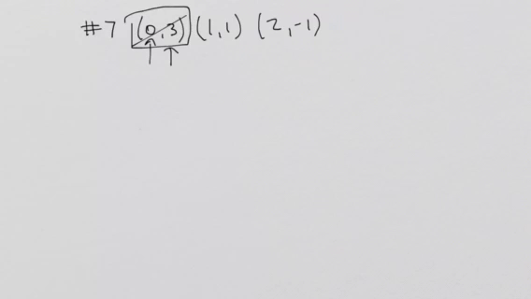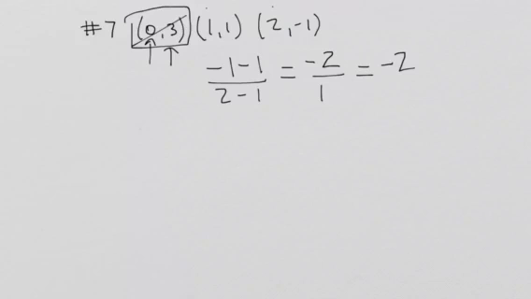So what do we know from these 2 points? We can work left to right, so x is 1 over here, x is 2 over here, so this is already left to right. So how do we write the slope for this? We can do minus 1, minus 1. Now the x's, 2 minus 1. Let's solve this. We get a minus 2 over 1, so our slope is going to be minus 2.